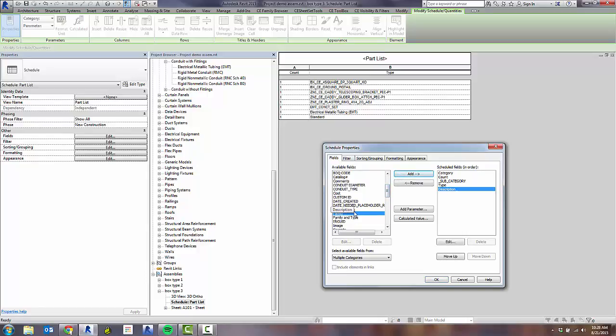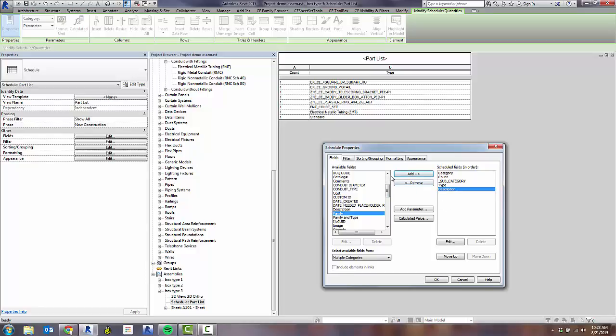The reason we don't use the out-of-the-box description field is this is set to a type and not to an instance. Description underscore is one that we developed just to use as instances, so when we're doing our families and they have interchangeability, we use that so they can set it to an instance.